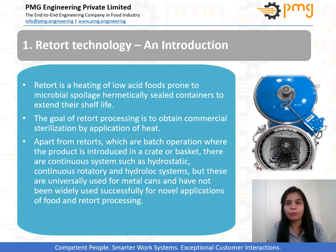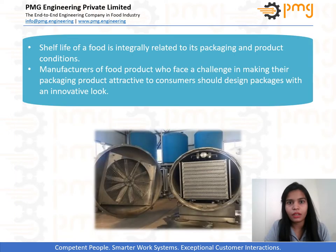The higher the temperature, the shorter the time the product needs to be exposed to the heat. The major driving forces for innovation in food technology have increased due to the rise in consumer demands. Retort technology uses steam and superheated water to cook food in its own package, thus extending shelf life and ensuring food safety. The revolution in packaging technology has boosted food suppliers to be creative in providing convenient food to consumers. Most grocery shops or supermarkets want the food product they buy from the manufacturer to be as convenient as possible, requiring very little cooking time. New advances in packaging technology have begun to transform the marketing and goods of the food product.